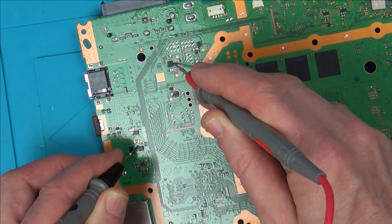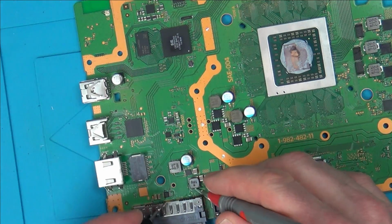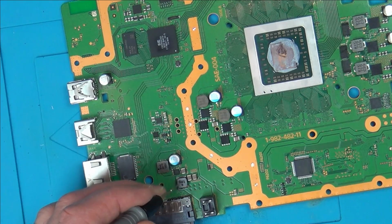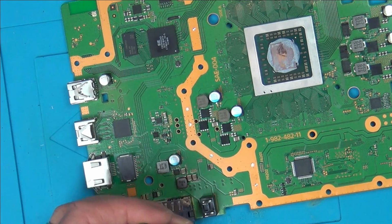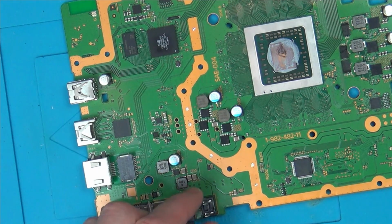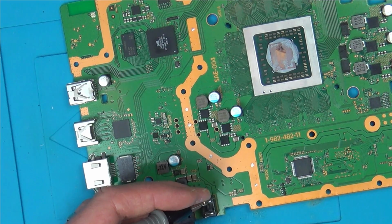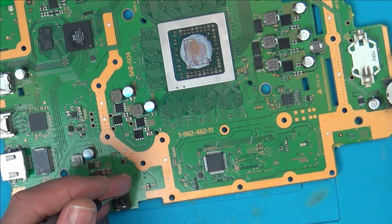Yeah, and that goes into this chip here, and also these big contacts here go through the board to this side here. So now look, if I was to go onto the rail here, you can hear that it's coming up here, and all on this rail here, which goes to this contact here. So that's a bit unclear to me, because we've got 12 volts here, so why is the fan not spinning over this side here? Do you know what I mean? Why is the fan not spinning over here if we've got contact between here and here?